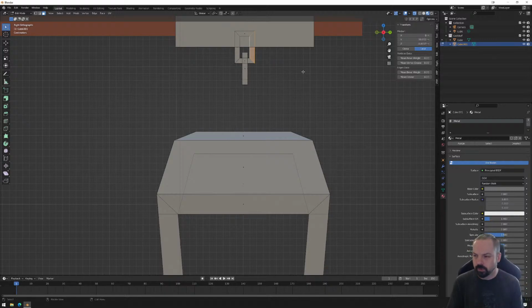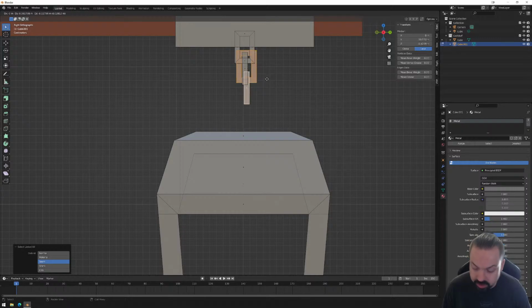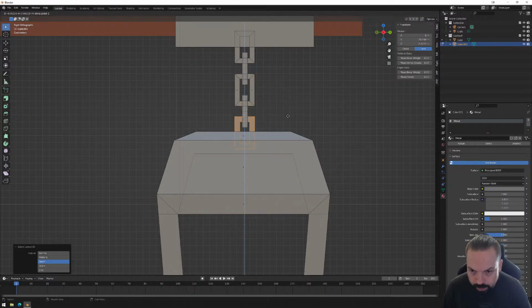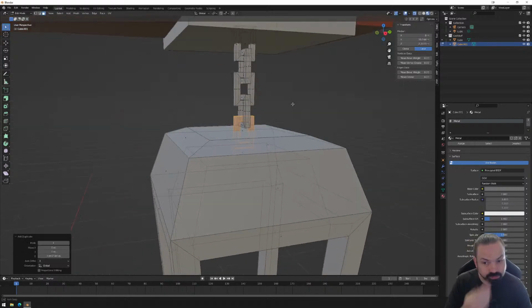Now, another useful tool when you're selecting assets is Control L. And that will select the whole asset that you're looking at. So if I do this again, Control L, that's great. Control L, both of them. Then we can go Control D, Shift D, move it down. And then we have the ability to duplicate the assets really quickly.